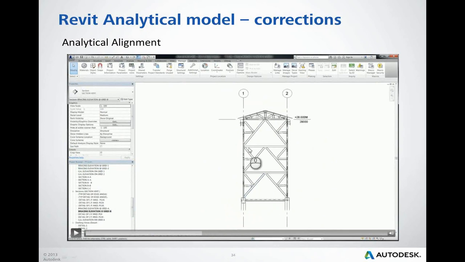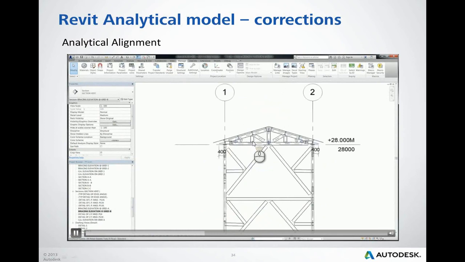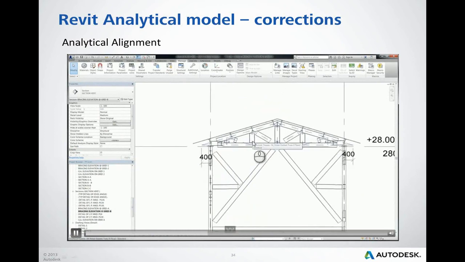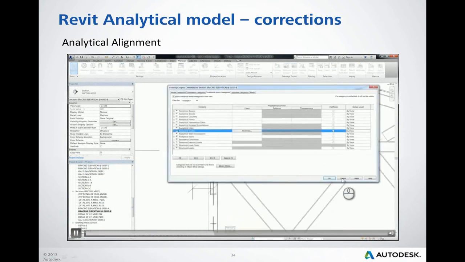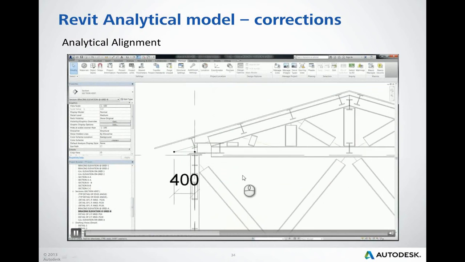So I will show you how to correct first the roof of this tower. On the elevation view, I will turn on the display of the analytical model. The green analytical line of the top chord will be my reference plane, and I will adjust the beams' location to this plane. But of course, it's needed to create this plane.